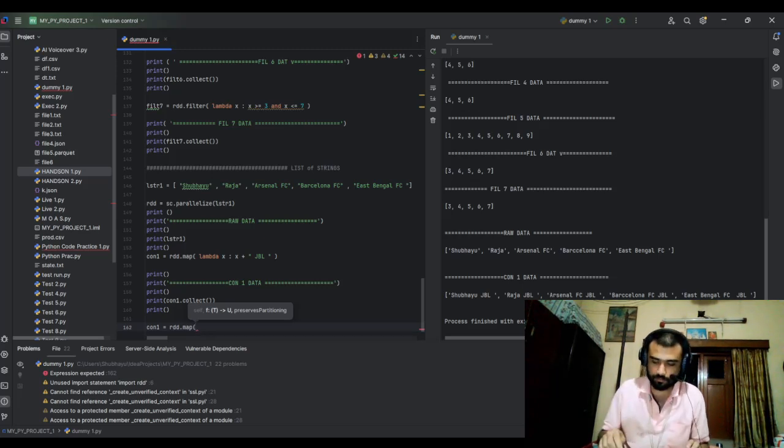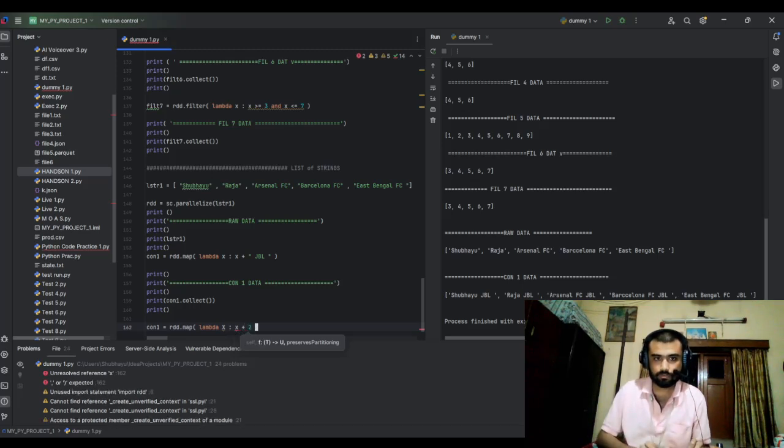Map lambda. Let me show you first what we can do and what we cannot do. Concatenate 2. Is it going to be executed? No, it is not going to be executed.